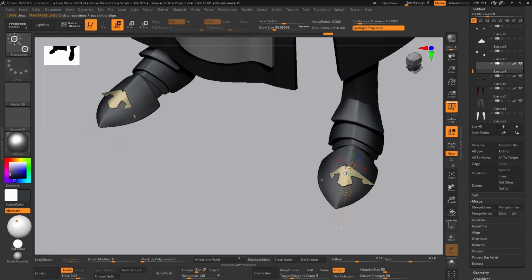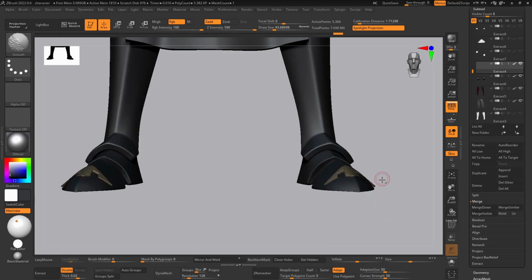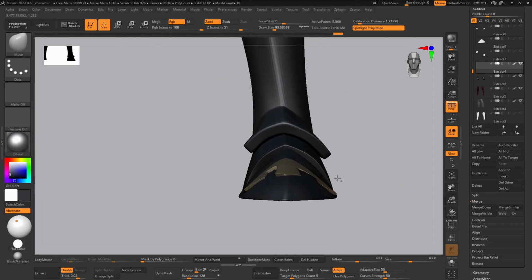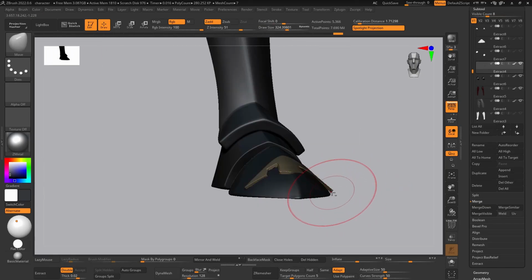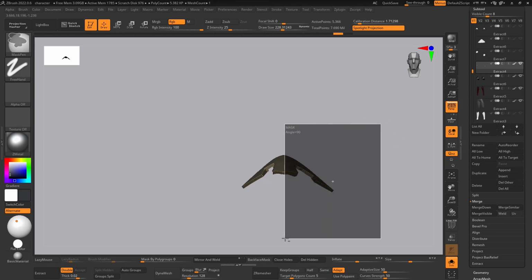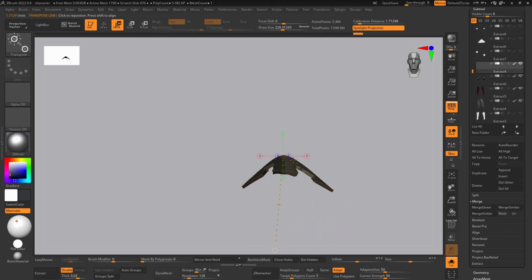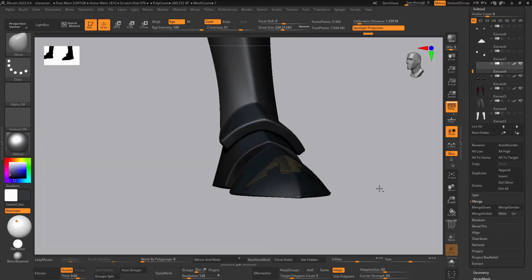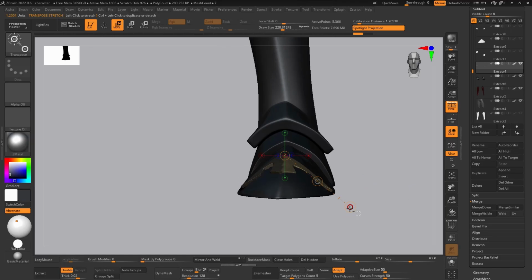So I need to select this guy, and I can try to use just a little rotate and maybe the move brush. Let me make a mask here and try to use not the move brush.